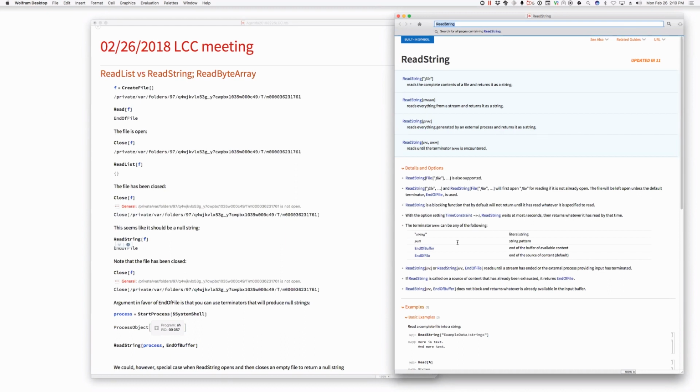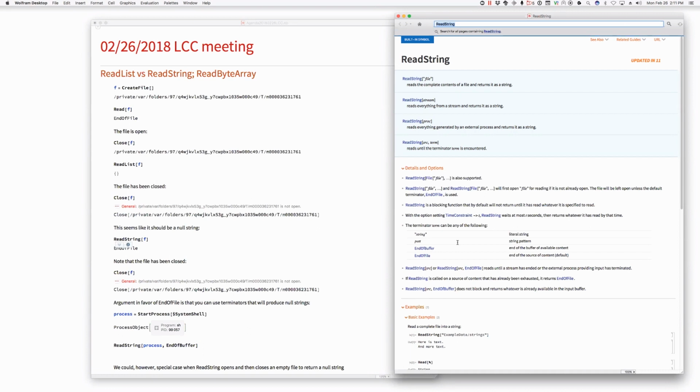Right. Oh, okay, so that's the specification of the terminator, which is different from the specification of what it returns, correct? Correct. And so there are certainly cases where you might want to distinguish between, oh, is there just nothing?